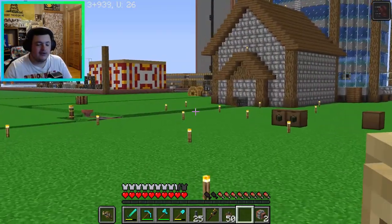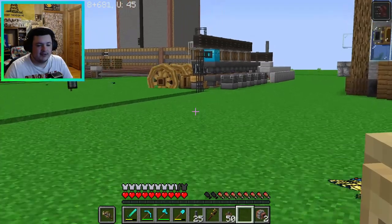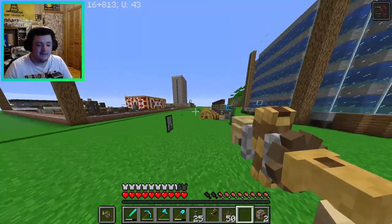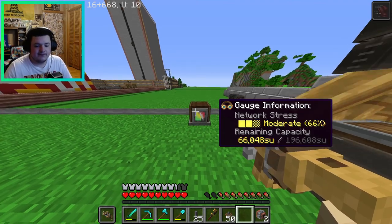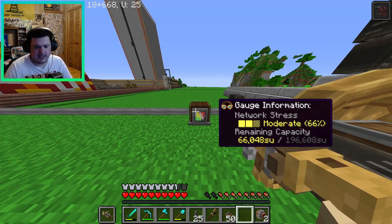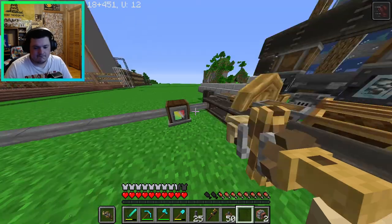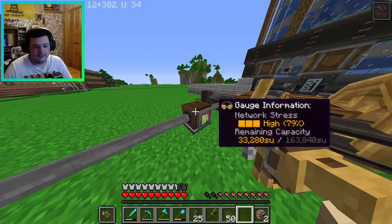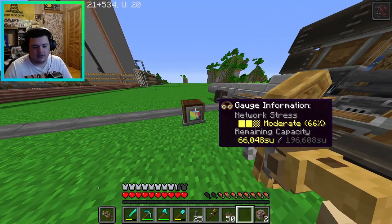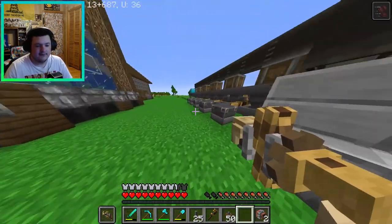I had to, or didn't have to, but I decided to activate all of my power generators because it was getting like 80 something percent. And now we're back at around 60%. Ooh, something keeps activating, turning on and off. Either way, these are all working. We're making around 196K. Damn.